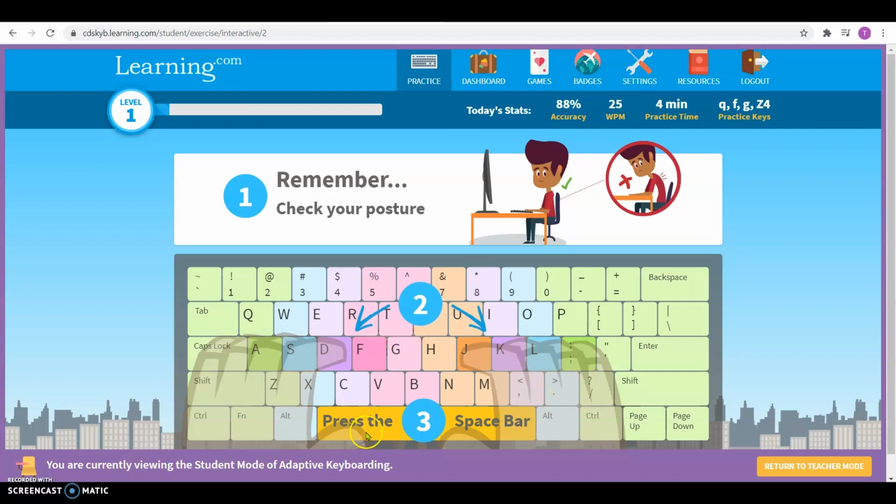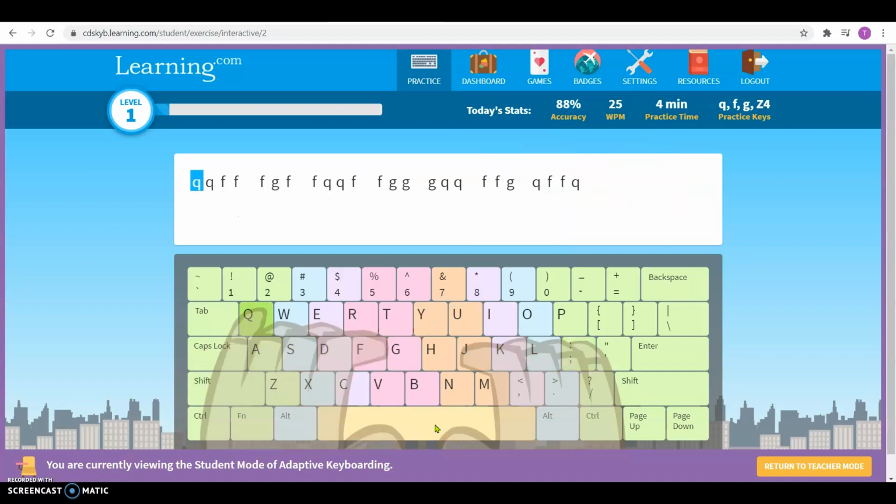If you look right here, it says press the space bar. So you have to press the space bar to begin. So you press the 3, and then you just start typing where the finger is. Oh, I'm sorry, up at the top. Look at the top, it says space. So it will take you through a series of these. If you miss, it'll be like that, and then I think you have to hit the space bar. What do you have to do to keep going? I forget. Oh, you have to just hit G again.